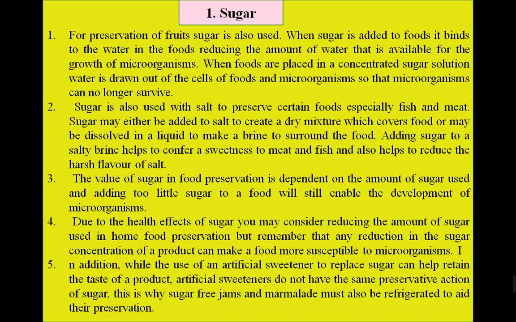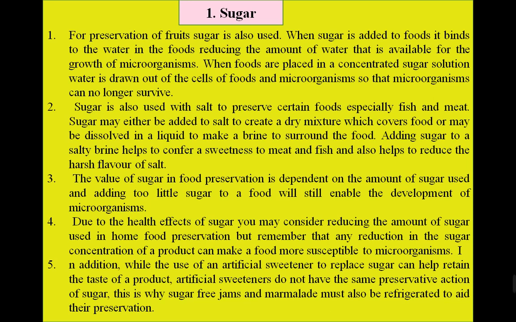When sugar is added to the food, it binds to the water in the food, reducing the amount of water that is available for the growth of microorganisms. When food is placed in a concentrated sugar solution, water is drawn out of the cells of the food and microorganisms, so the microorganisms can no longer survive.